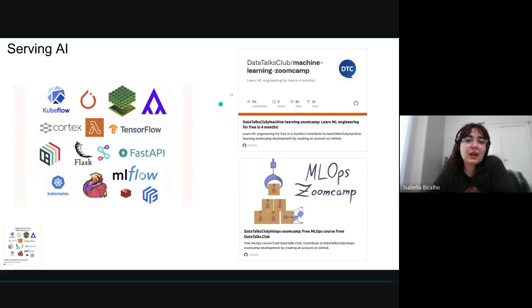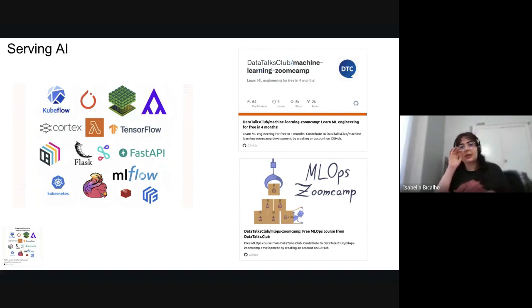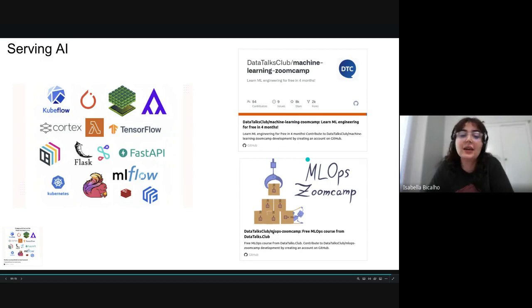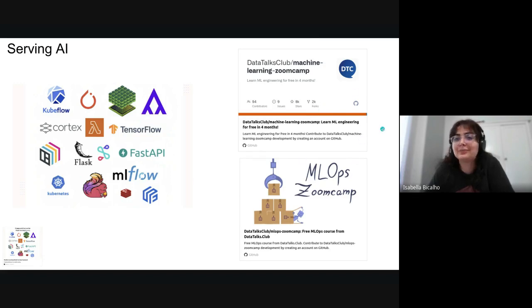And talking about Zoomcamps, I know that DataTalks has some free Zoomcamps that you can sign up for yearly. I think they do it once per year. But even without the Zoomcamp, the resources are available. And I think they have two or three weeks where they talk about serving models in the machine learning Zoomcamp. And next month they're also starting the MLOps Zoomcamp, which I think I'm also going to take because I'm interested in learning more about that. So I also recommend it, it's 100% free. They have a community on Slack, and it's really fun.